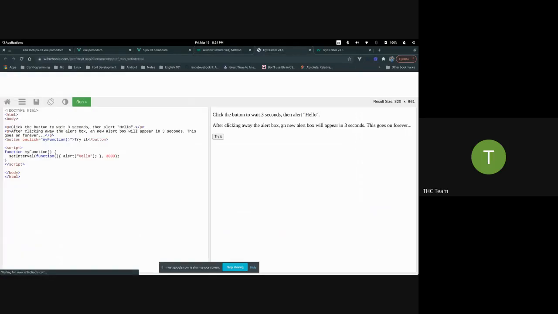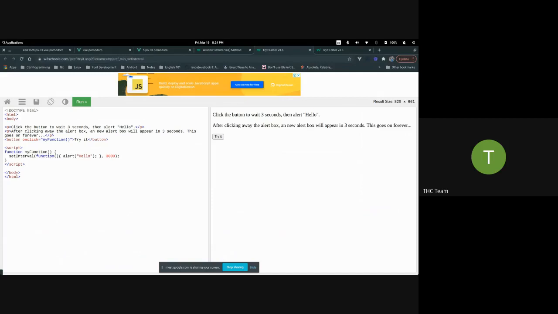If I go there, then click on try it, now hello, hello, and hello again. So this is the function that it's going to run forever, unless I try to stop it. It's going to run every 3 seconds again and again. If I click this, it should start, then it should run again every 3 seconds. So every 3 seconds, it's repeating this function right here.